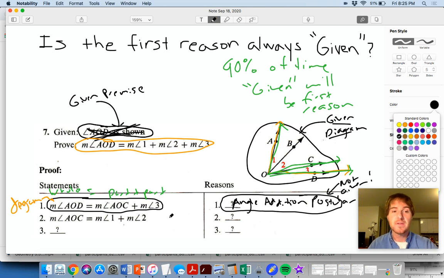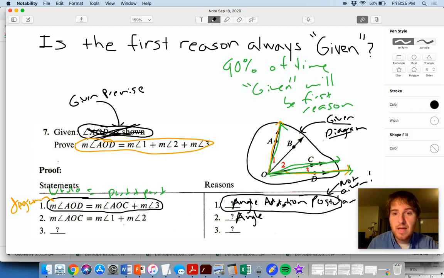We might as well write the rest of the proof together because we are here right now. Measure of angle AOC. So now we have AOC, which is right here. Measure of angle AOC equals measure of angle 1 plus measure of angle 2. I'll buy that, right? Since this angle here in green is the large angle, but then that's composed of angle 1 and angle 2. So we can add those measurements together to get the measure of angle AOC. And that's, again, a part plus part equals whole assumption. If the sum of the whole angle is equal to its two parts added together.